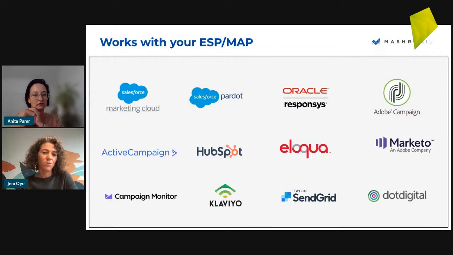Typically what you do is you go into your marketing cloud or your ESP, you get an ID or a username and a password, it depends on the ESP, from that tool. And then in MeasureMail, it's just 3 or 4 fields. You put your ID, a username, password, or whatever the required fields are, and you hit connect and it's done. So it's really quite simple.